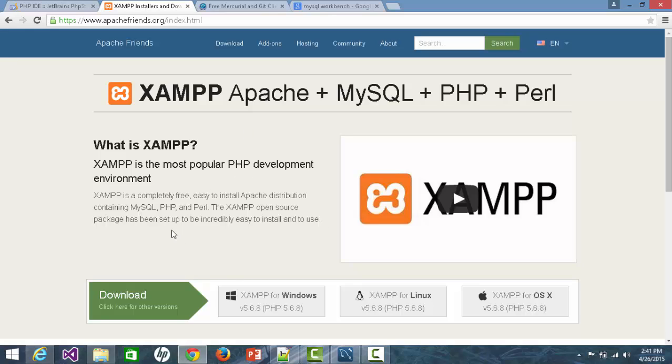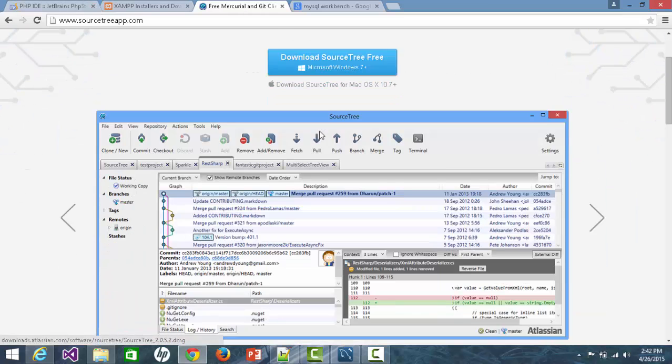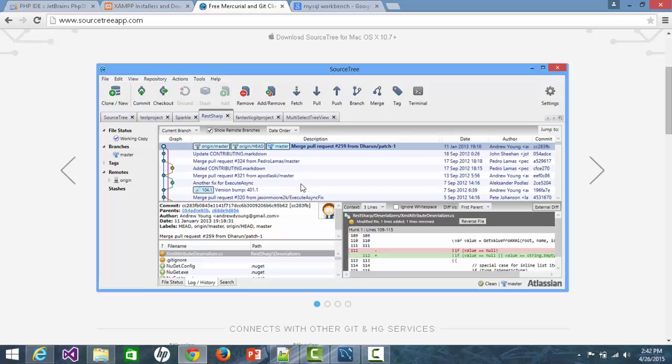For version control management, we suggest you use SourceTree. It's a really nice application that allows you to manage your GitHub repositories and actually see the tree of the Git branches of your repositories.